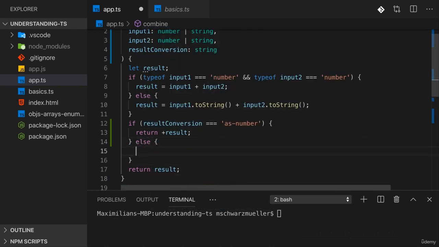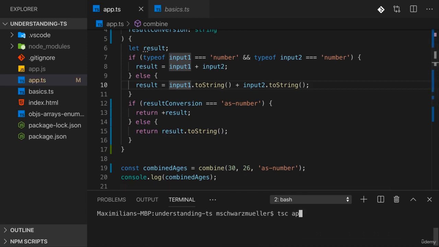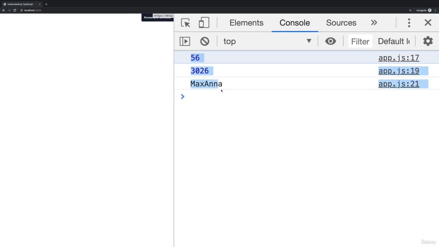And else I want to return result to string to force an output as a string. So now we do the calculation based on the real type we get, but then we convert the result. That's one way of doing that. And if we save that and we then compile this file, we see this is the result I get.